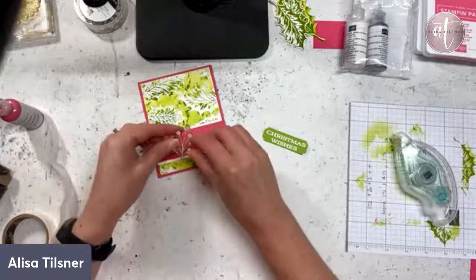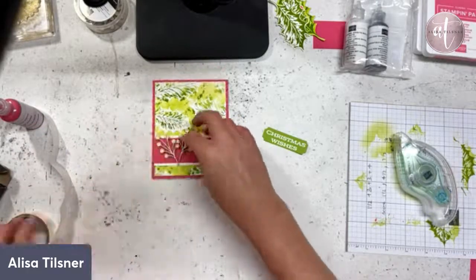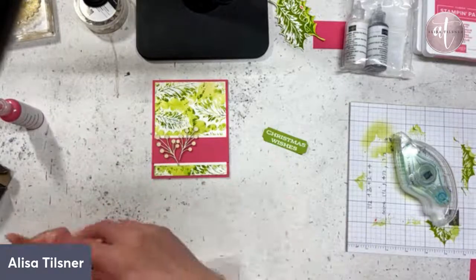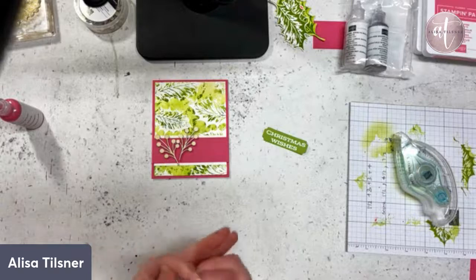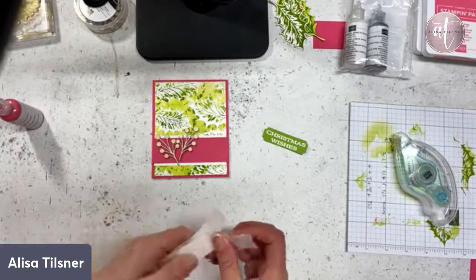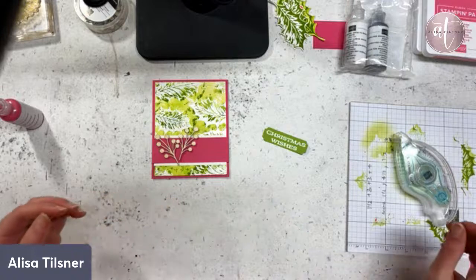Right-o. And we'll put that over there like that. Get rid of that. Yay, now we're getting there. Oh my gosh. See, not all things on the fly work for me.